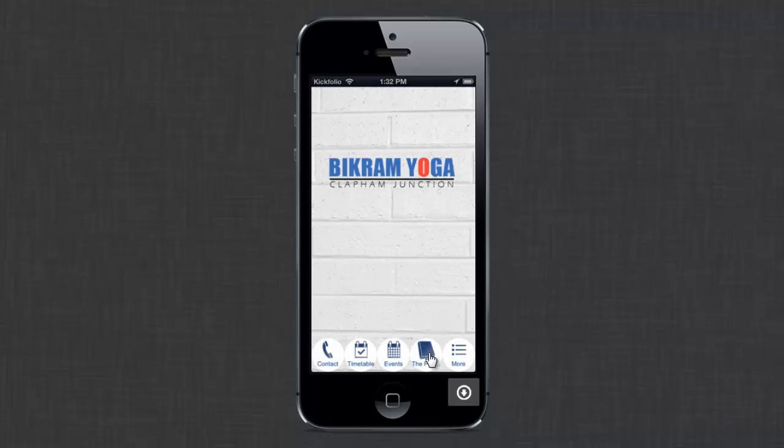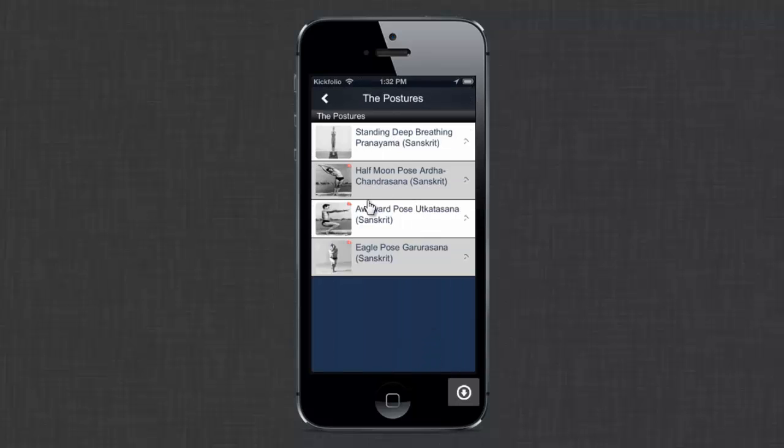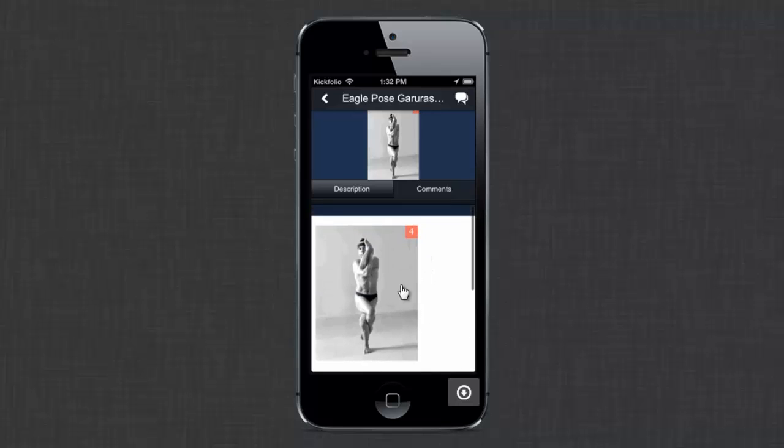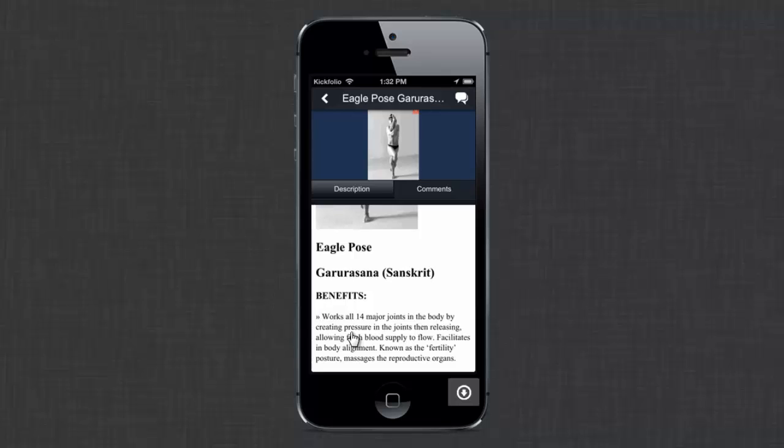The postures. If you wanted to have anything like postures, you could do that via here as well. I took this off your website. I've only done the first 4, but it just gives you an idea about what's possible. So we can not have this header, or we can have the header. We can create a nice picture in the top there that talks about that eagle pose. Then you have the picture and any text. Basically, this is all off your website.